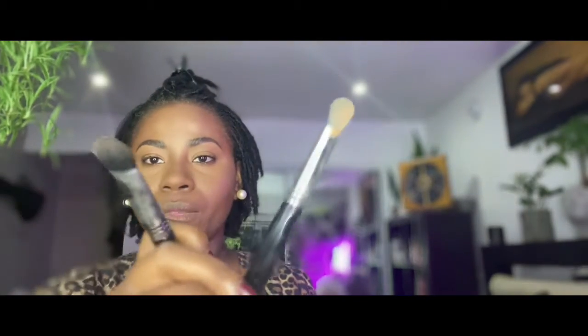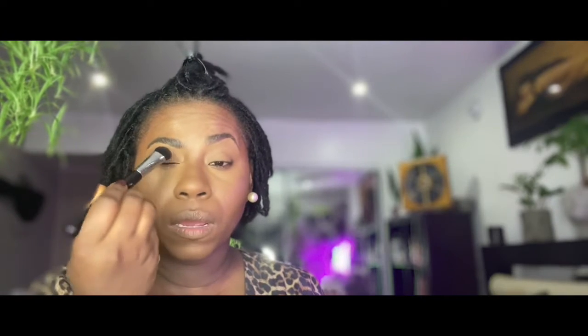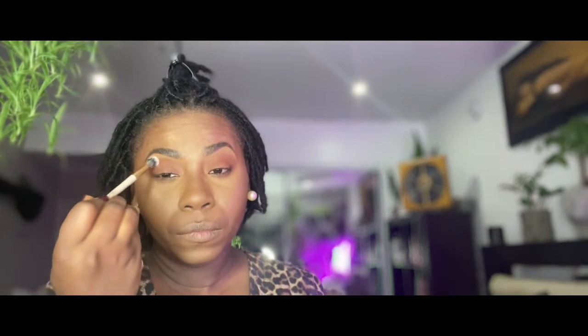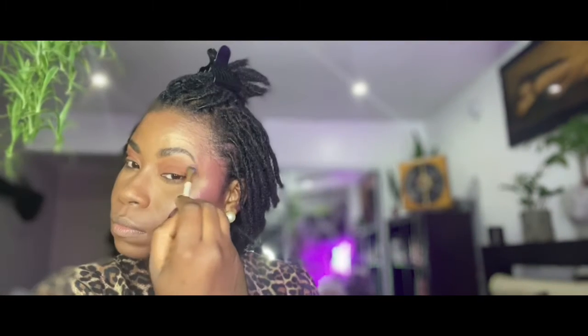We're gonna use this brush, which is the same type of brush that I used. We're just gonna go ahead and bronzify the eye. Let's just use this fluffy brush with the top color. You guys, I'm using this bronzer palette on my eye. Look how pretty that color is.